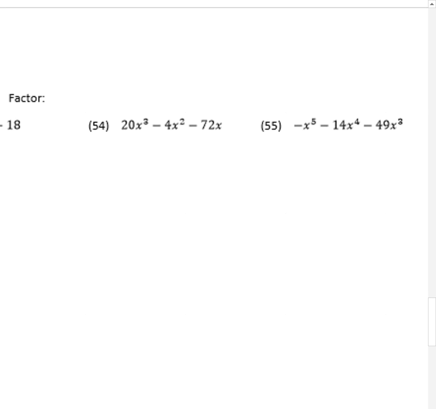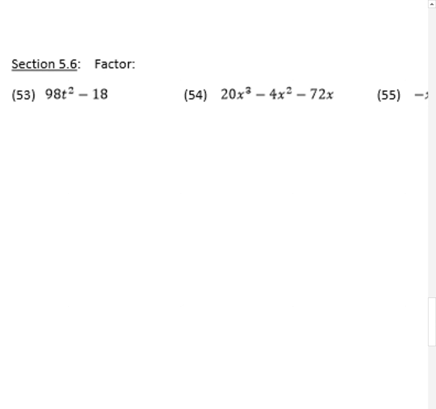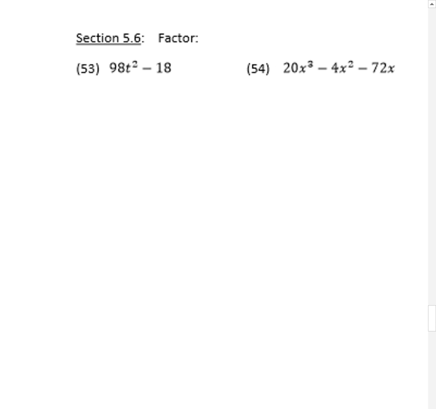So now we're kind of let loose on these problems. We don't have any idea of what to do. We just have to figure it out as we go. But in this section, we had a step-by-step process on how to figure it out. The first thing we want to do, if I just focus on this very left problem here, you look at what you're given and say, is there a greatest common factor? First thing you should always ask. 98 and 18 do have a common factor of 2, that's it? Yeah, 2. That's kind of sad. 2 comes out, 49t squared minus 9 is left.